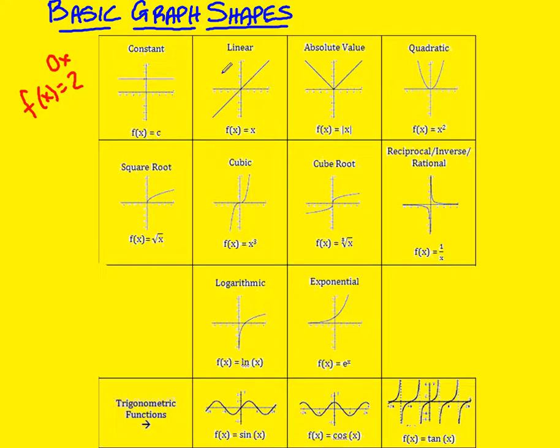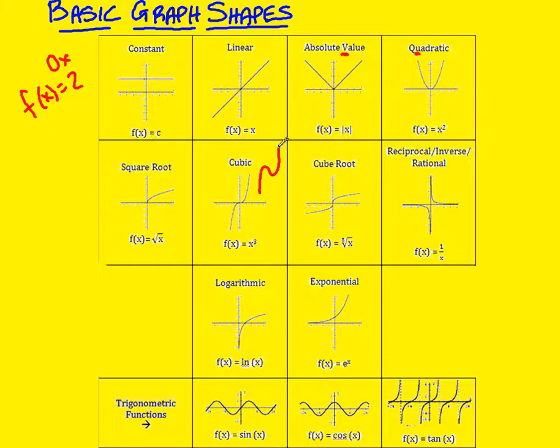Okay, our linear parent function is some slanted line, positive slope or negative slope. We did absolute value. The absolute value gave you the V. The quadratic gave you the U. That's how we had a parabola. I'll look at cubic as well. Cubic kind of looks like the little S-looking thing. It also could have something like that.